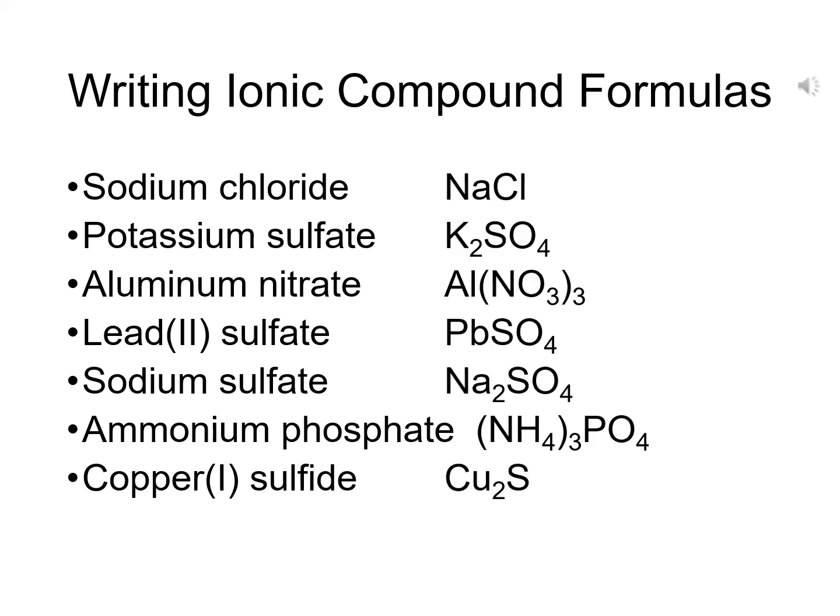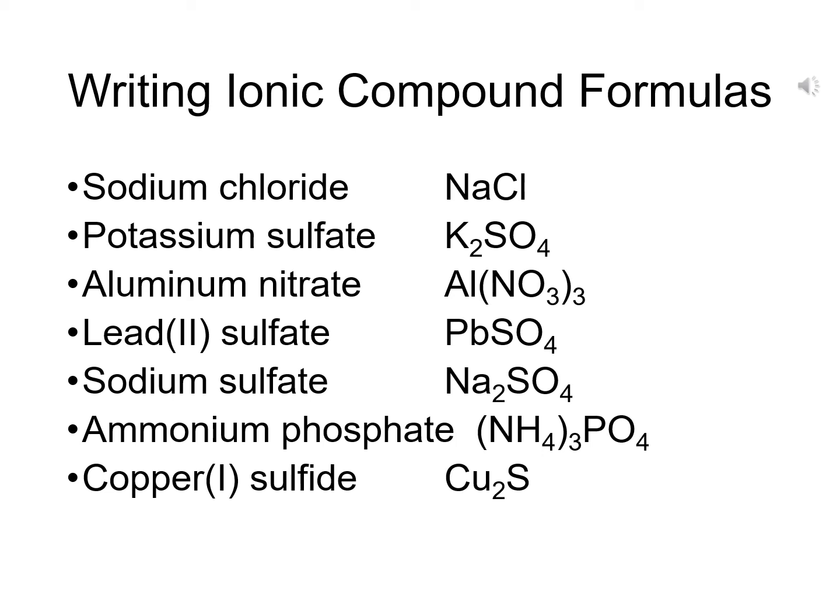All right, so we started with the name sodium chloride, the symbol for sodium, Na of course, and chloride ion is Cl. You notice that we don't put the ion charges in the compound formula. We can put them on the separate ions, but when we write the compound formula, we don't write the charges.